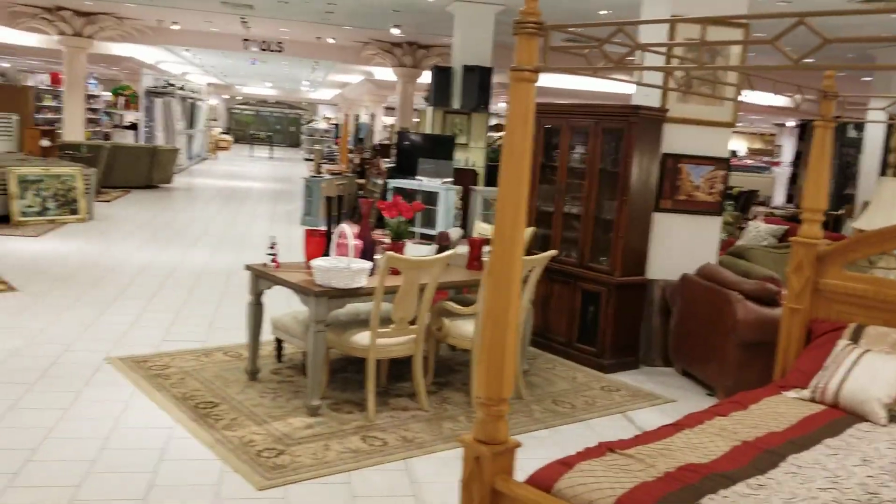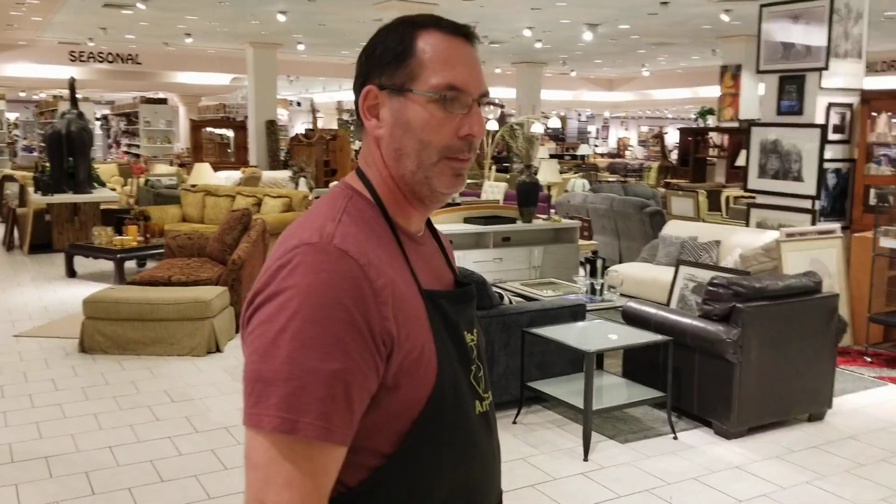So this, as you guys can see, this place is huge. It's 110,000 square foot. So number two tip would be, what would that be? Don't specialize in anything. I've met other sellers that want to get into this business, and they say they just want to do fashion purses, or just A or B or C. What I think you need to do is you need to do everything. Because if you're hustling, if you're putting yourself out there, who cares what the item is? If you can make money off that item, buy the item to flip the item.